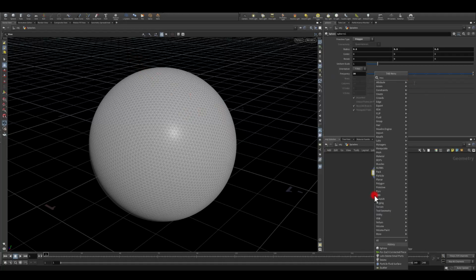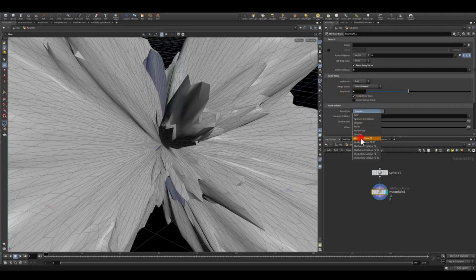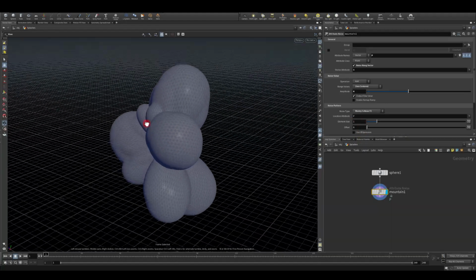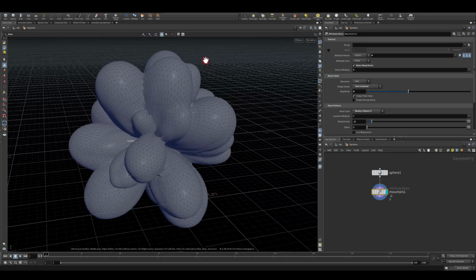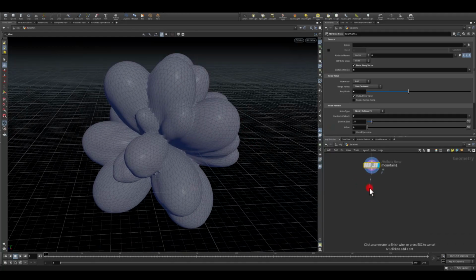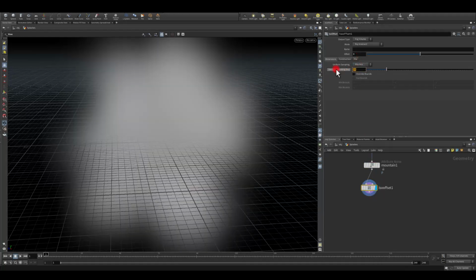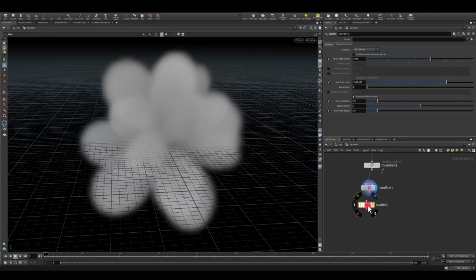Next, I'm gonna get mountain. And in here, I'm just gonna change maybe amplitude to something much higher, like 4. I'm gonna go for this Voronoi noise. I'm gonna zoom out by pressing space and F, and I'm gonna tweak the element size, maybe knock it down to 0.5 to create that funny shape. And I just need this for my scatter, so I'm gonna turn that into ISO offset. Gonna increase the samples maybe up to 50.